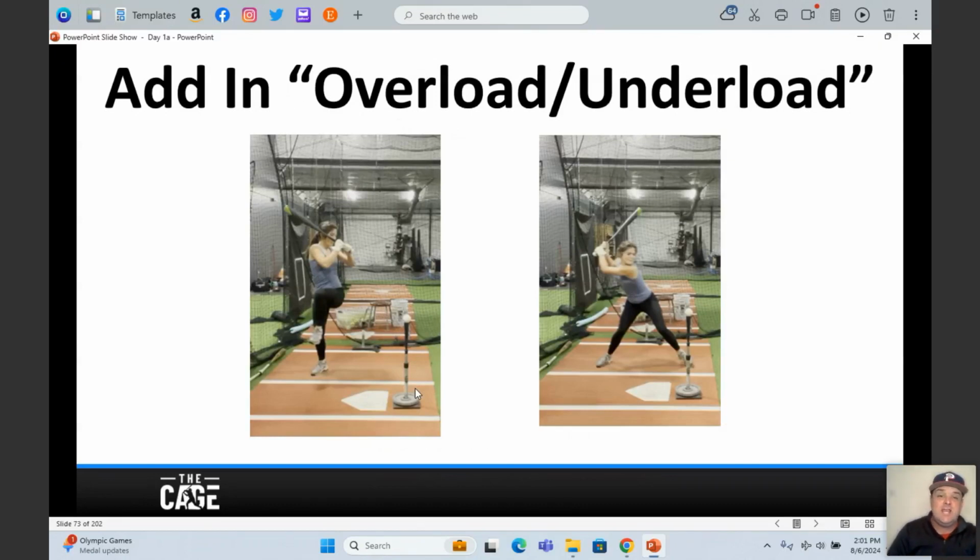And so these are taking the different areas of the swing, whether that's the lead shoulder, the torso, the lead leg, all these different areas. And we use overload, underload implements and training principles to train the body to go faster. And when you do that over a course of a 5 to 12 week period of time, that's the time window that you can change slow twitch muscle fibers to fast twitch. It's a nervous system thing, and it's a tissue thing, and training it to fire faster. You're not actually gaining any muscle.